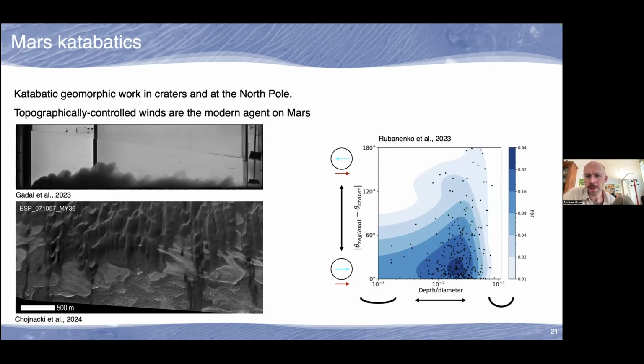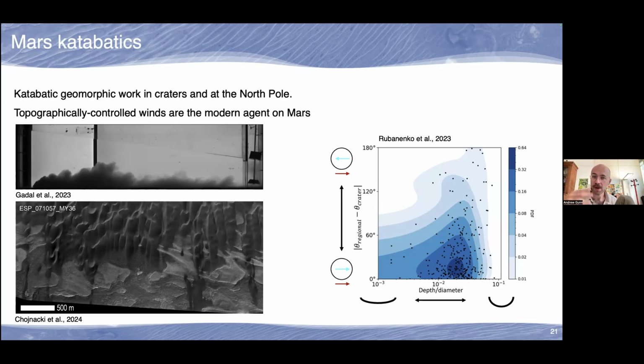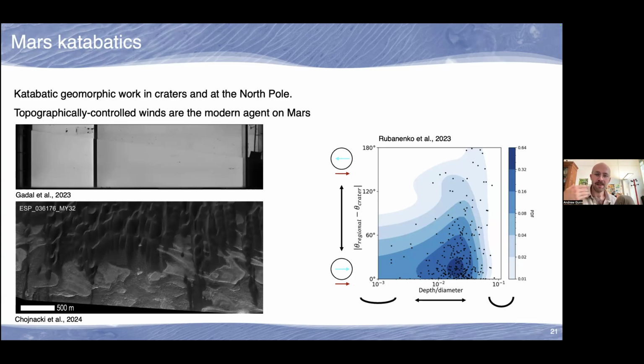Even though the pressure in the atmosphere is low, the wind speeds can be high and the gravity is lower, so you can move sand relatively easily by wind. And the fastest winds are these katabatics. And the reason for that is that there are very large daily cycles in the temperature because there's very little insulation of the climate. And that leads to these very cold nighttime surface winds, and that air tends to hug the topography and flow down like a turbidity current.